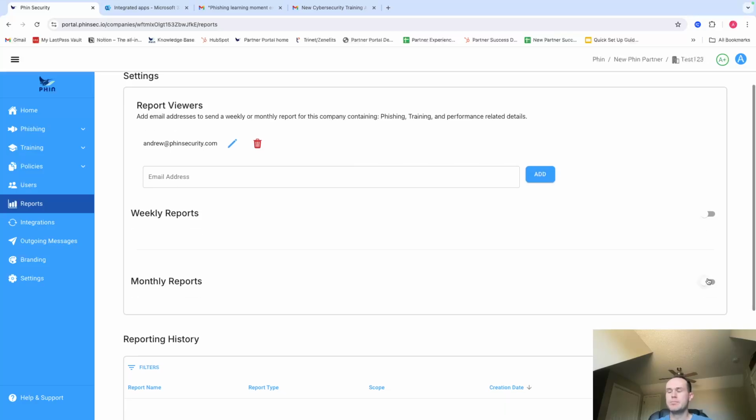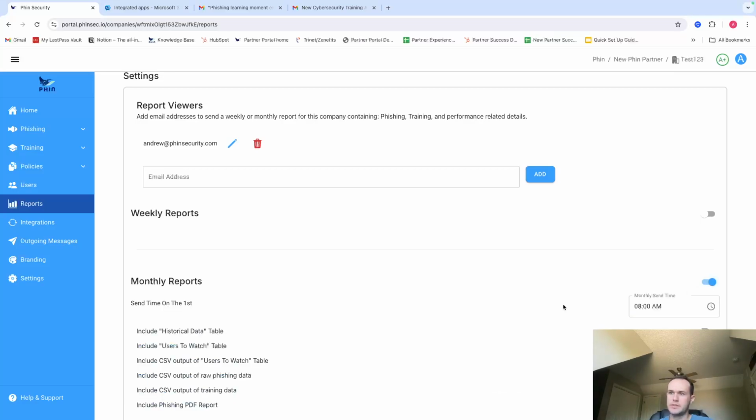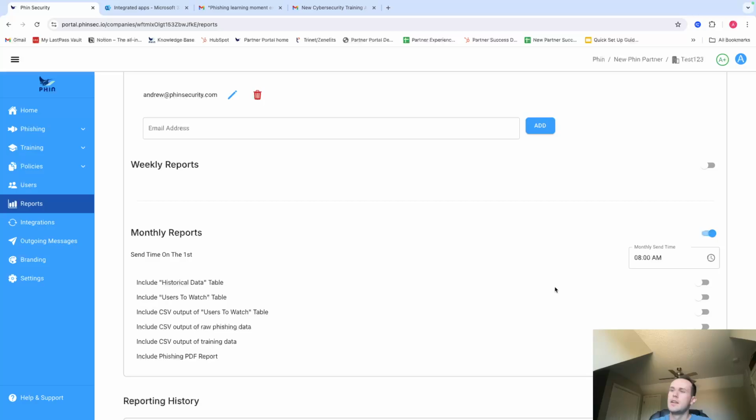And so if I'm doing once a month training and phishing, it makes the most sense to do monthly reports, because the other weeks that I'm not doing that won't have a ton of data behind it. Just some people might be clicking a couple weeks after they fire, or completing training. But the best option usually is monthly reports, but of course you're free to do anything you'd like.